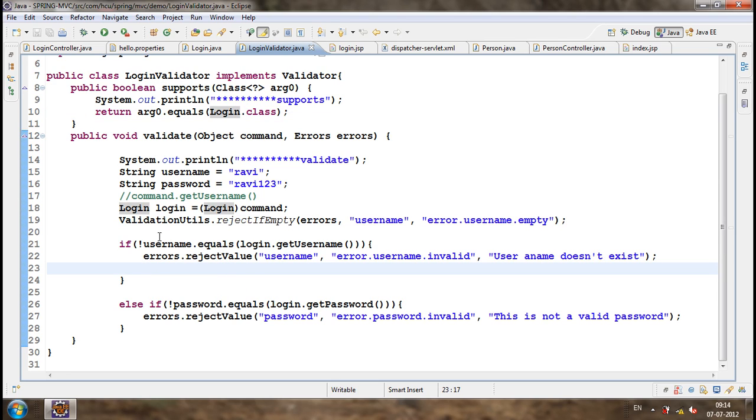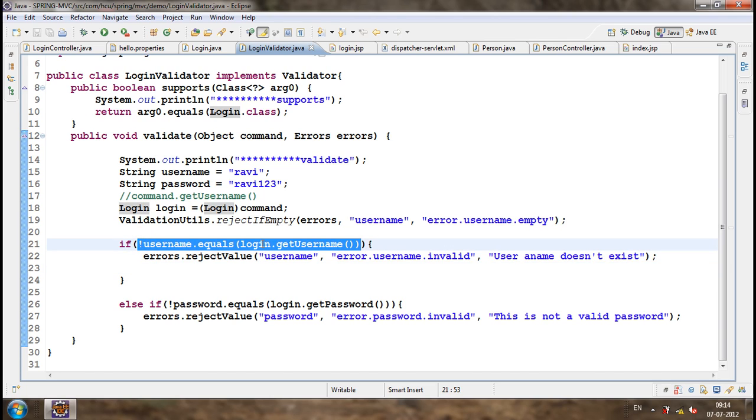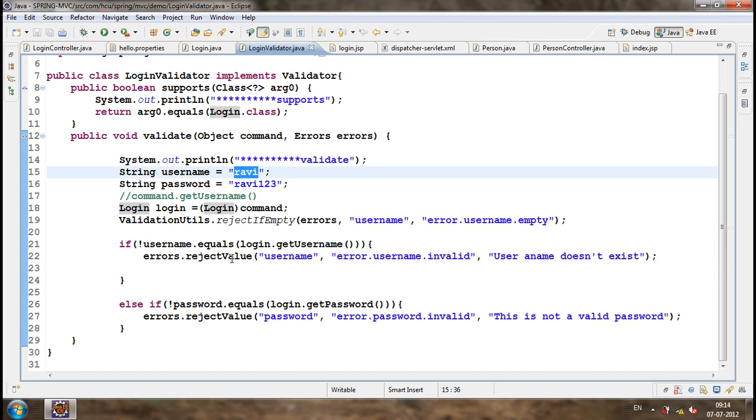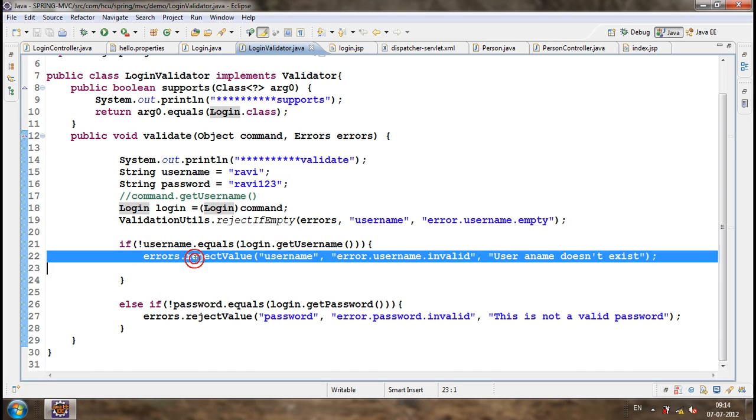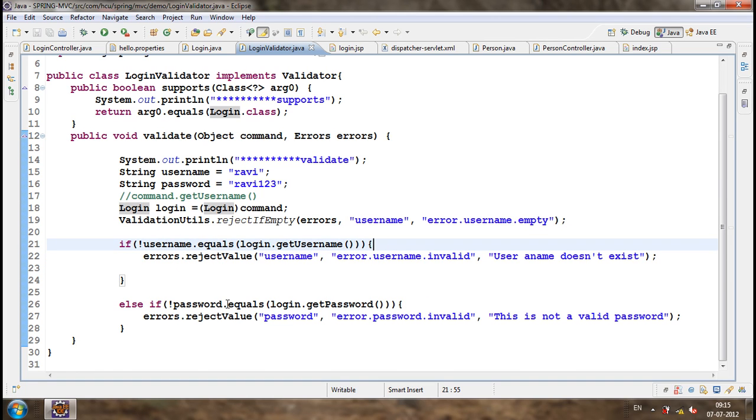In the validate method, the logic I am writing is: if the username is not Ravi, then I am telling that the username is not correct. If the username is Ravi, and if the password is not equal to Ravi123, then I am saying the password is invalid.